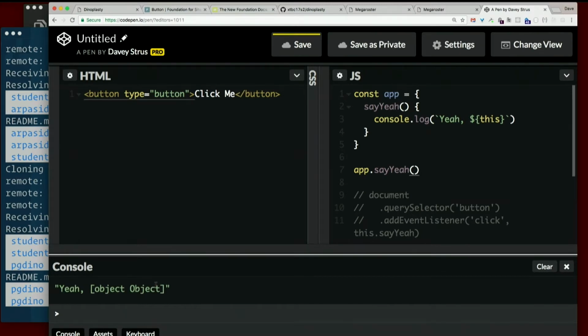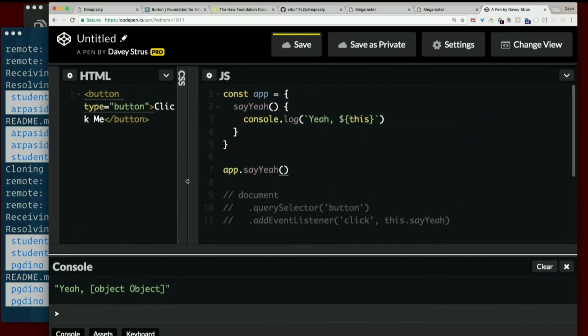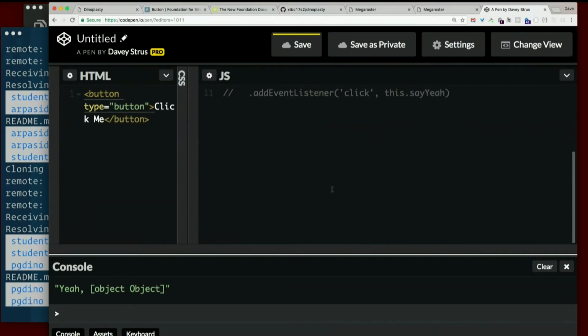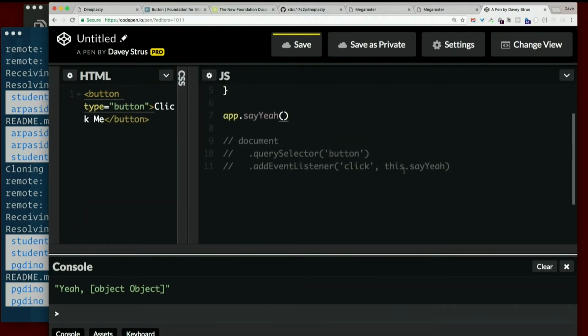Yeah, object. Which object? It's app, right? So what if we do this? It's the same function, right? It's this.sayYeah, app.sayYeah.